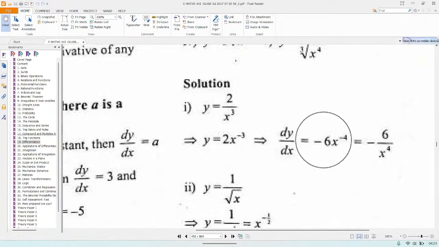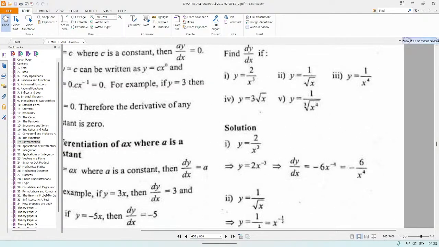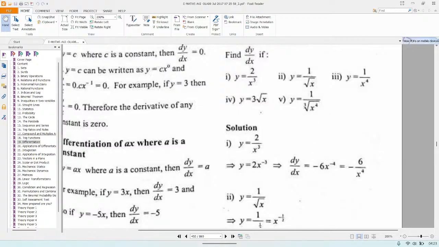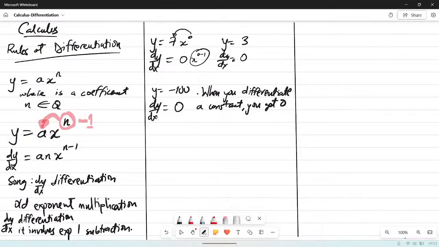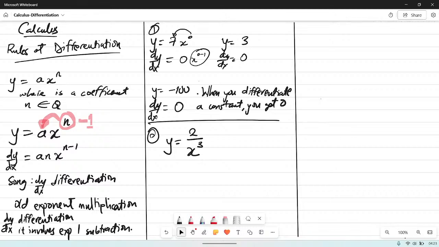Okay, we can still do this one because of their exponent. So y equals 2 over x cubed. If you're solving something like this, y equals this type 1, right? Now let's go to the next type. Y equals 2 over x exponent 3. Are we okay? Now, with something like this, you know that whenever you have something like this, it's indices, right?